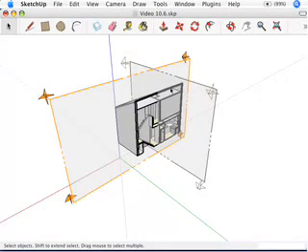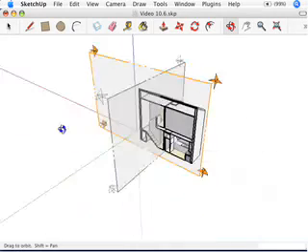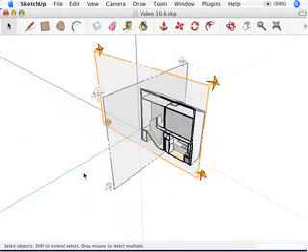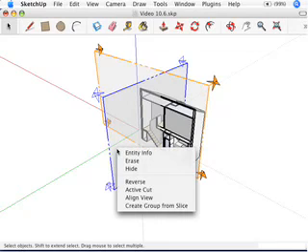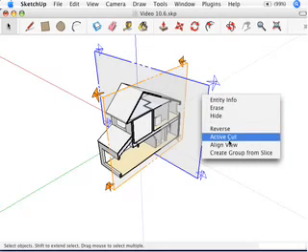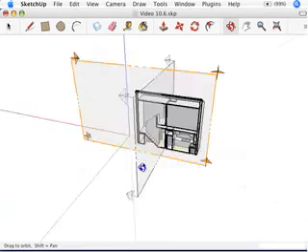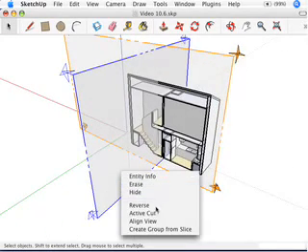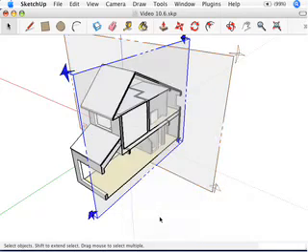What I'm going to do is right-click. Let's say I wanted this section plane, the one that's gray right now, that was cutting through the house this way, to be my active section cut instead. I'm going to right-click on it and choose Active Cut from the right-click menu. When I do that, all of a sudden that section plane is orange and the other one is gray. Let's swap back.